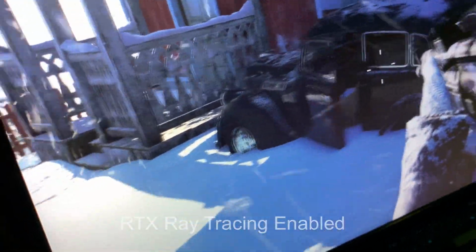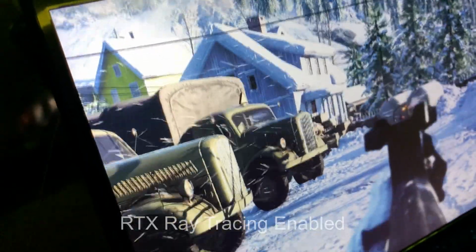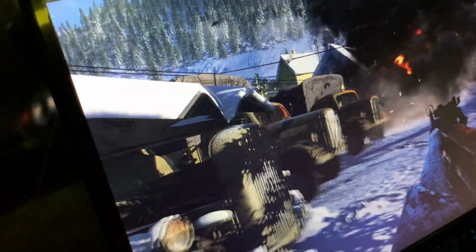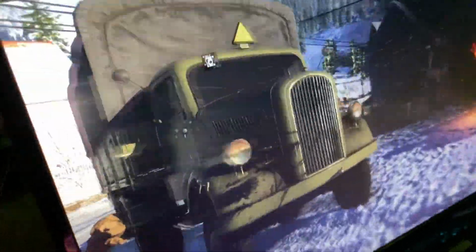So you'll see in a lot of the upcoming RTX content that we have, graphics that were never before possible thanks to it. So if ray tracing is the first key piece of GeForce RTX, the second piece is DLSS, or deep learning super sampling. That is basically an AI inside your GPU that is helping to render a scene at much higher frames per second and higher quality than we could ever do before.